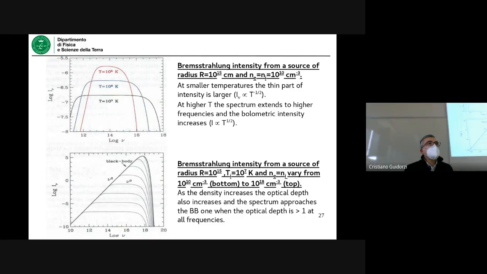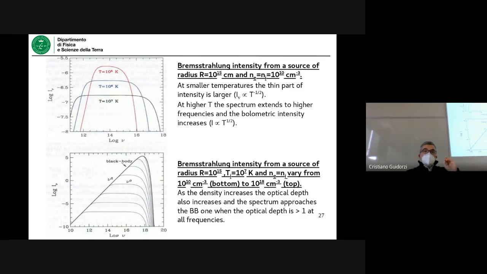So you also appreciate the statement that I made when I was talking about radiative transfer. If you remember, I told you if you fix temperature and size of the source, the black body is the most efficient radiator. You cannot go beyond. If you fix temperature and the size of the source, nothing can radiate from that source more energy per unit time than a corresponding black body. And you immediately see this from here. Unless you call for a coherent process. A coherent process can bypass all this, but that is something different.